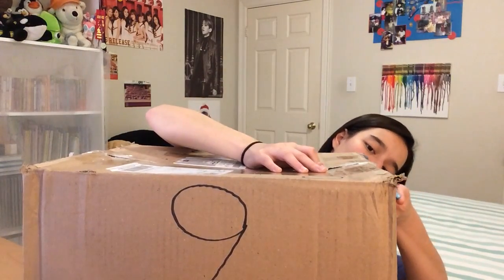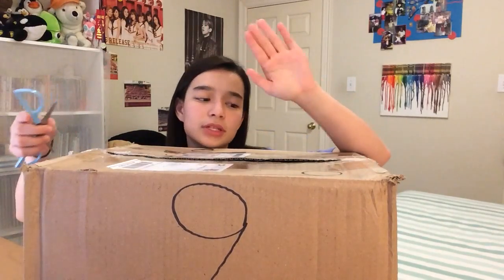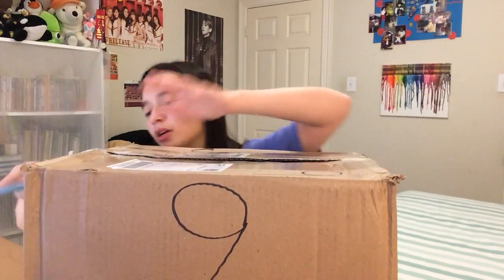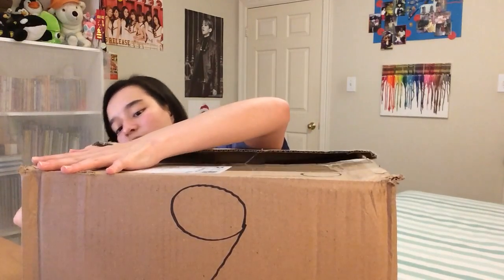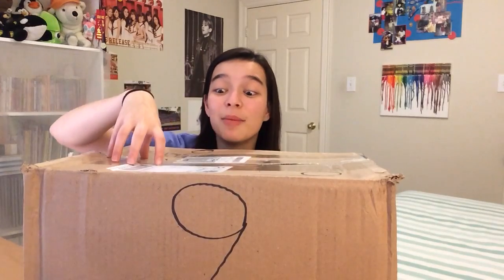This thing is huge and I'm kind of scared, because once I open it, it'll hit me that I'm just crazy. This is even bigger than the previous box. I don't know how many of you guys watched the video I did last time when I got a box from them, but it was massive. This is even bigger, even heavier, because there's something in here that is very heavy, very big, and very expensive. And I'm very excited to show you guys.